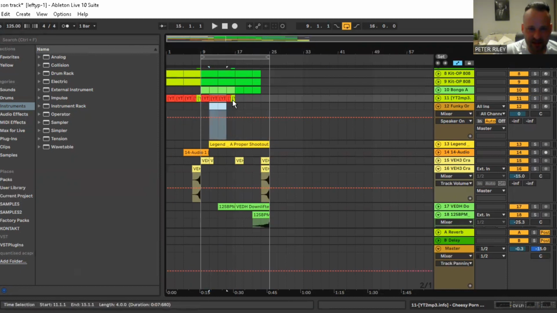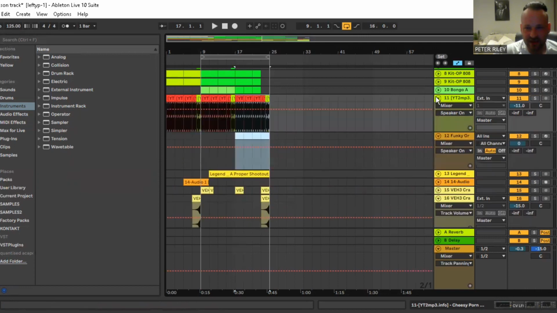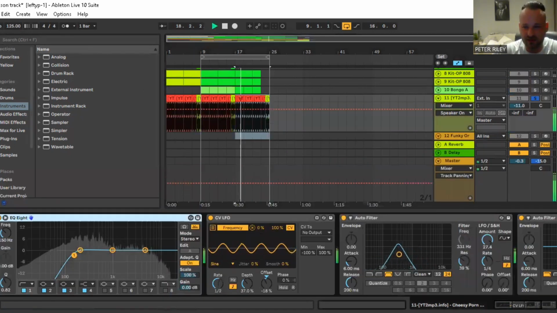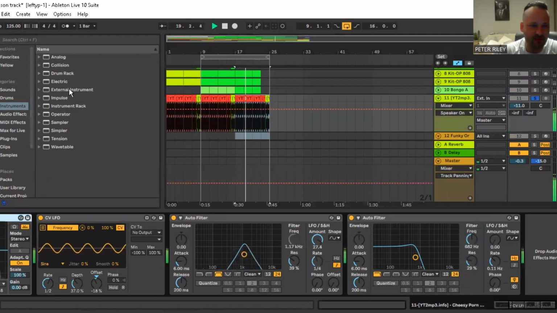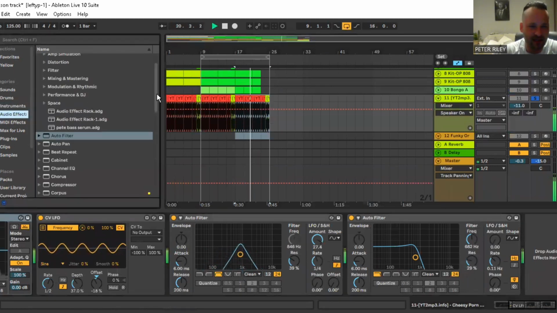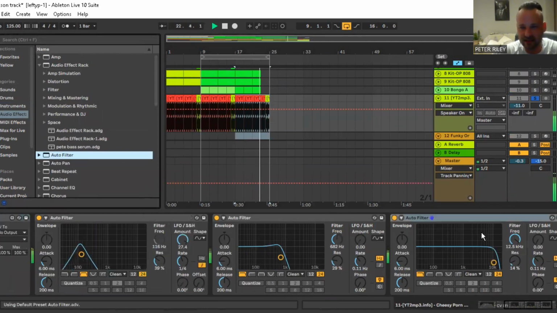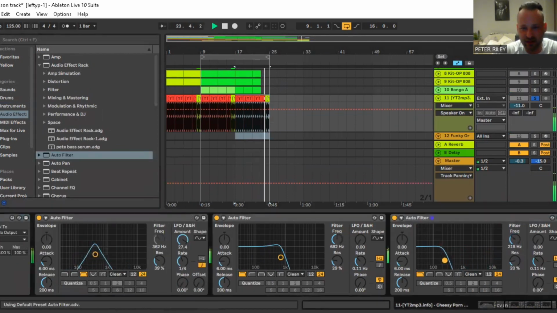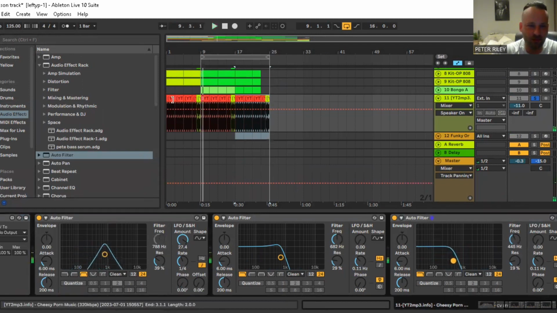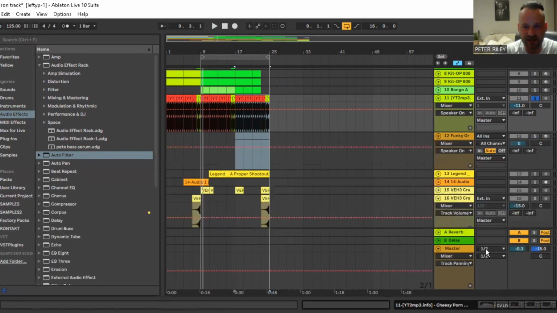So you could have this whole section running all the way through, maybe filtering down here. So this filtered loop, you could filter it even more. It's already got these effects on it. Remember, you can drag multiple, so you don't have to have just one. We can add an auto filter back on it, and we can filter it away. But you know it was there, and then it can drop back in when the main beat drops. That might sound okay, might sound shit, it depends.